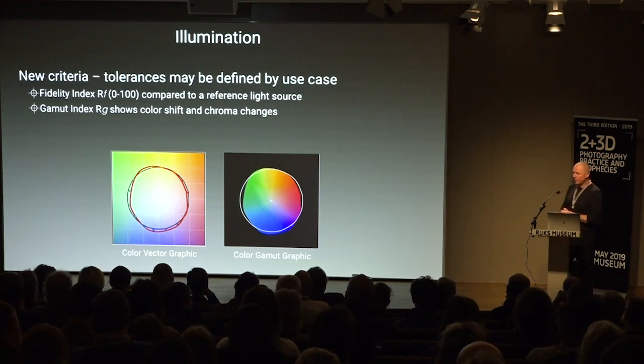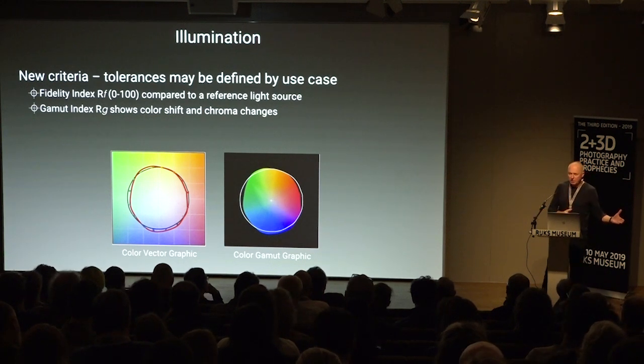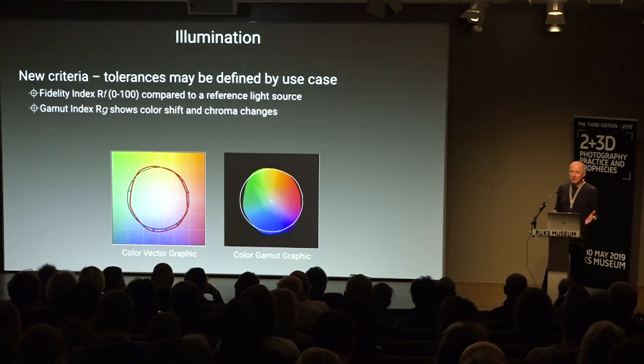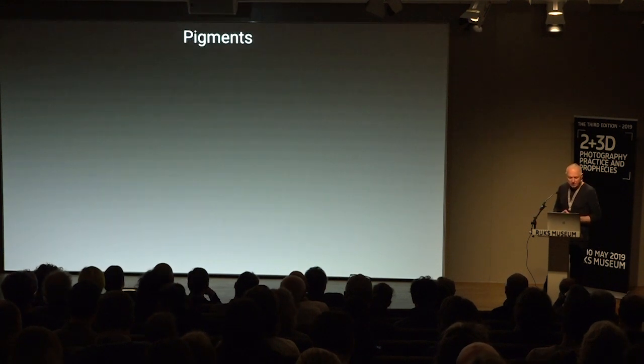Some lights tend to expand the gamut compared to a, let's say, D50 light. And this is as bad as reducing the gamut. So some colors look oversaturated and others not saturated enough.